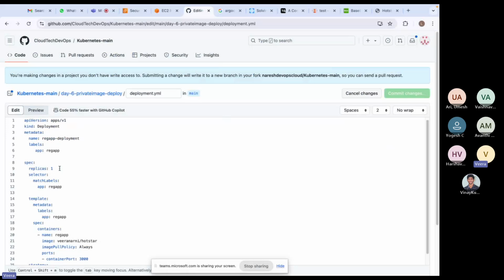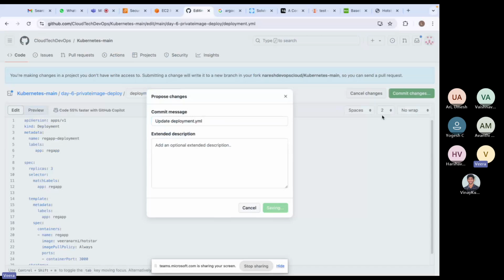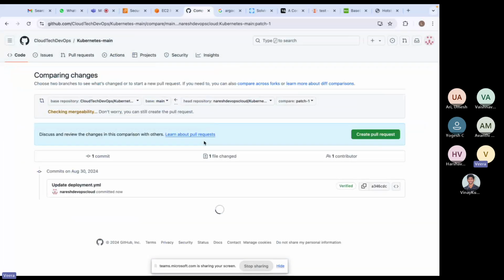We have to make changes there only, not here.